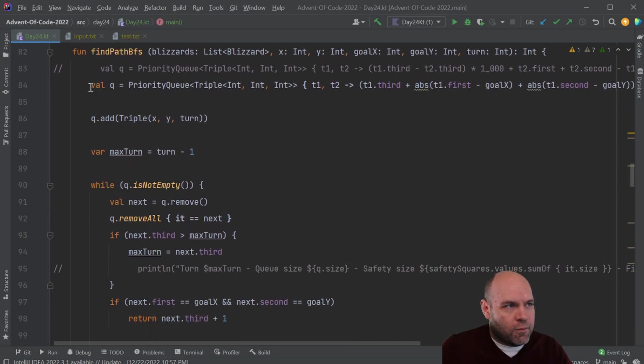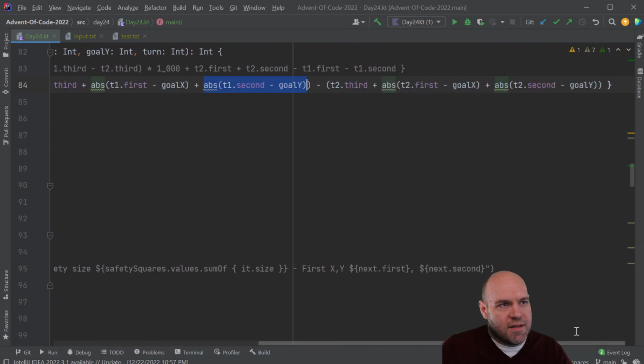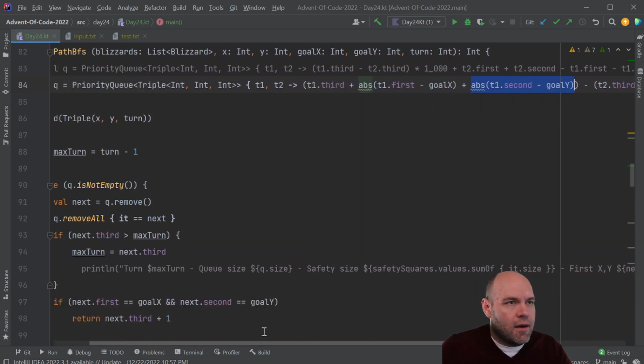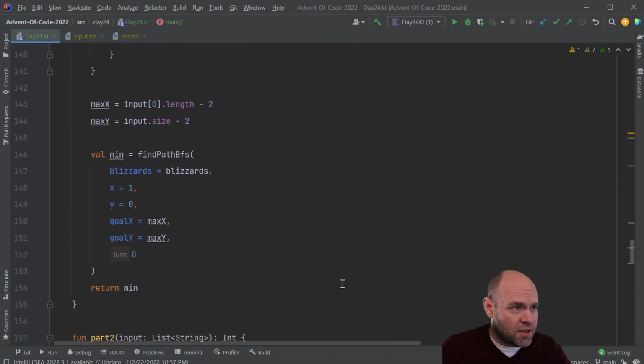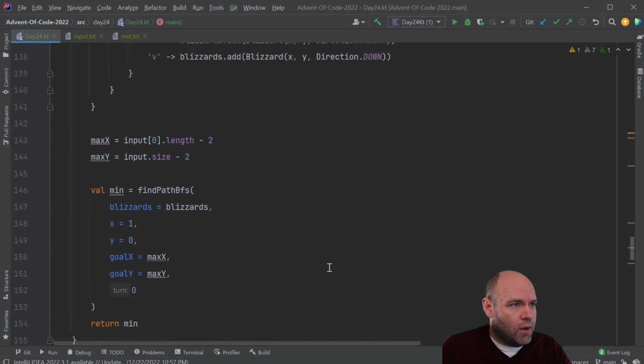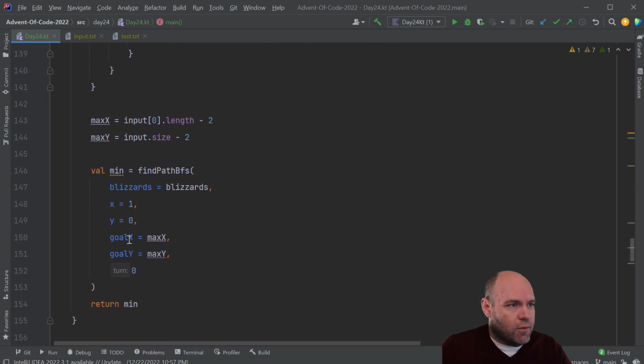And then I was able to use the same priority queue at that point. So the comparator just being, again, your total number of turns you've taken, how many turns it would take to get to the X position, how many turns it would take to get to the Y position, minus the same for the second item. So basically, if you could just walk there directly, how long would it take? And that's, of course, the one we want to check first. So to use all of that, in part 1, it's pretty simple. We just do the breadth first search and spit it out.